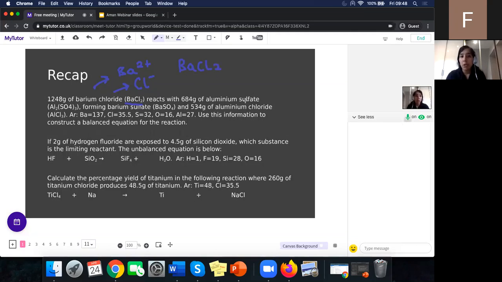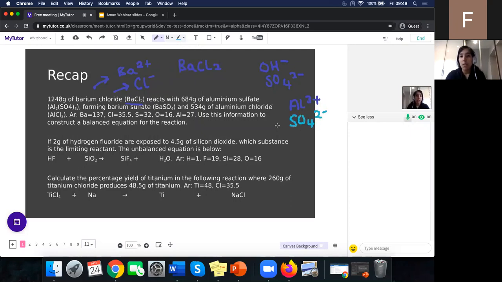Aluminium sulfate's a little bit trickier because we've got the sulfate ion. Now, I've had a look at the curriculum for all of the exam boards, and it looks like the hydroxide ion, which is OH-, and the sulfate ion, which is SO4 2-, are ions that they expect you to know in the higher tier. So that means you need to know the charges on these ions, and that's what's going to help you to be able to come up with the chemical formula for things like aluminium sulfate. So we know aluminium is in group 3, so it forms an Al3+ ion, and sulfate is SO4 2-.